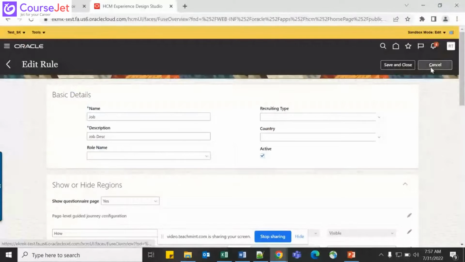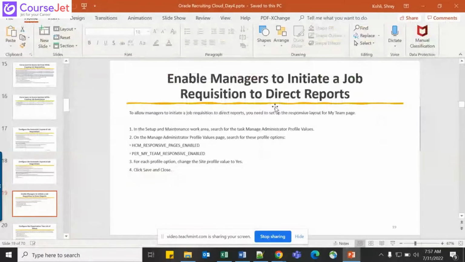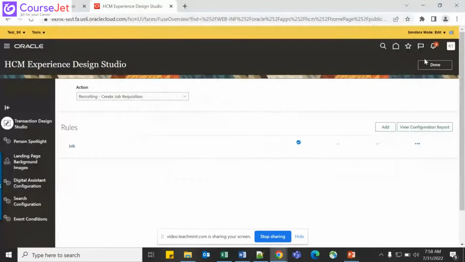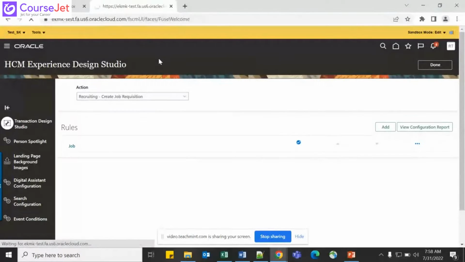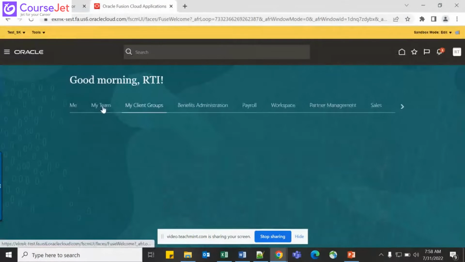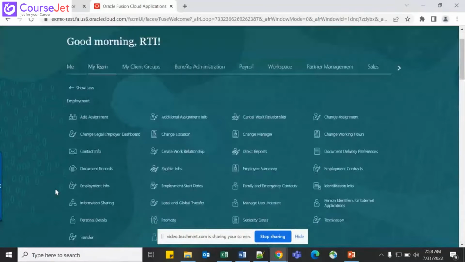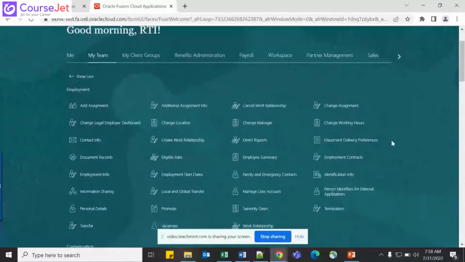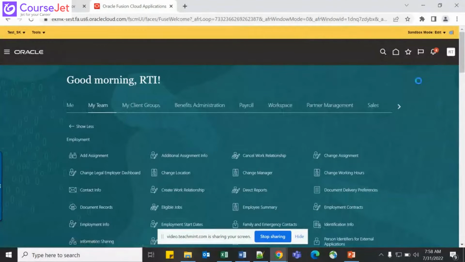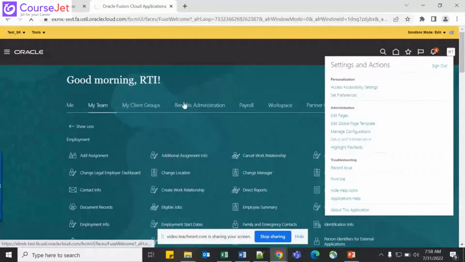Now let's see how to enable managers to initiate a job requisition for direct reports. To allow managers to initiate a job requisition for direct reports, you need to set up a responsive layout for the My Team page. Setup and maintenance.